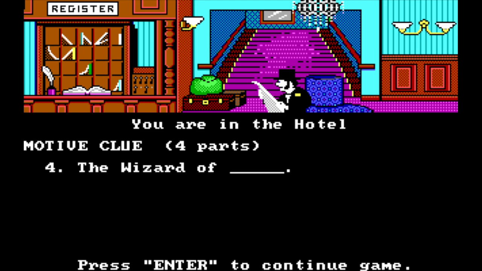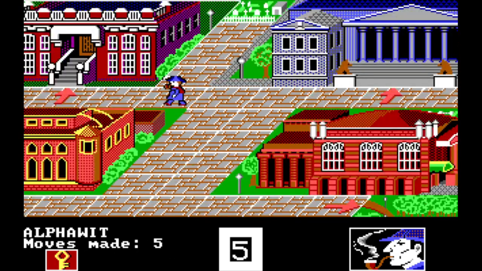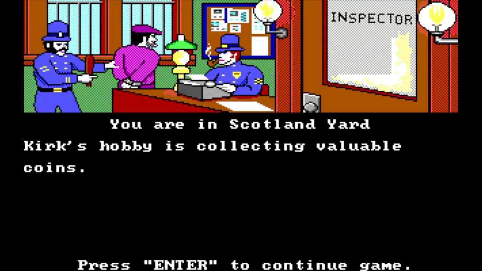Motive clue, 4 parts. The Wizard of... Presumably Oz. Kirk's hobby is numismatism. It's true. Say the word again. I know I've heard it. Numismatism, which means that PNU or just NUM? Oh, NUM. It's NUM. Okay, it has nothing to do with air pressure. There's no silent P. Alright, continue.